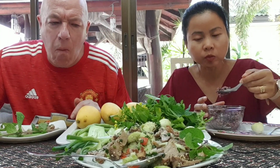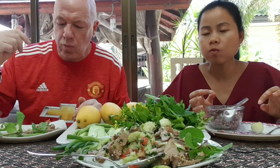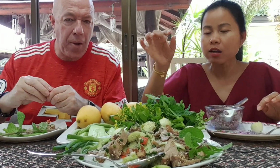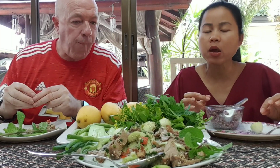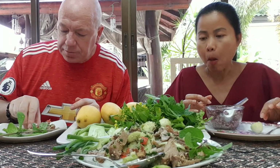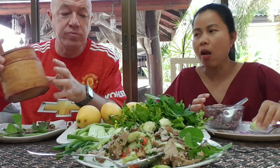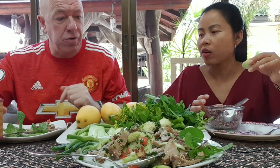Slice the fresh chili and add it in. Very nice. Put the lid on so it doesn't go stale.